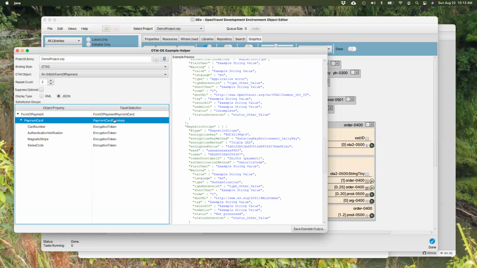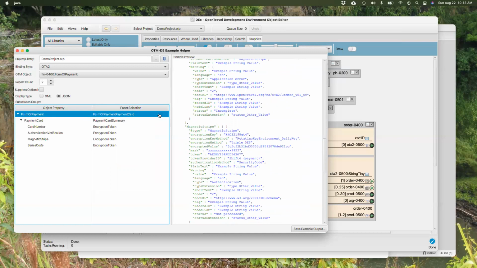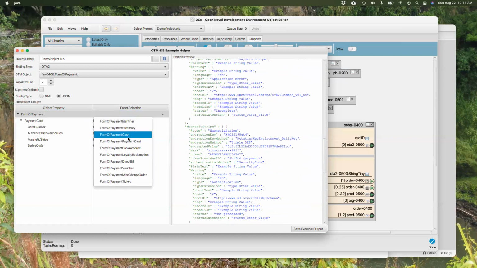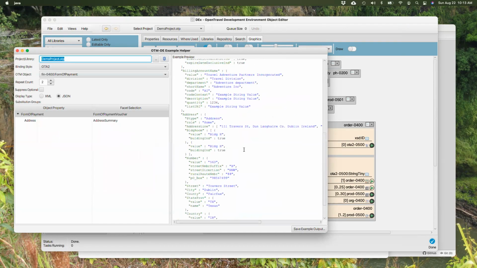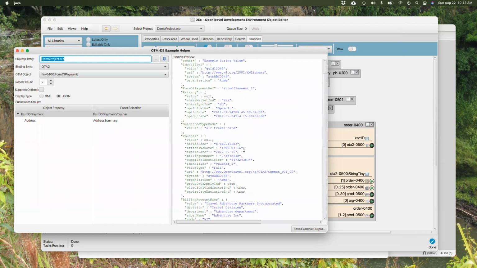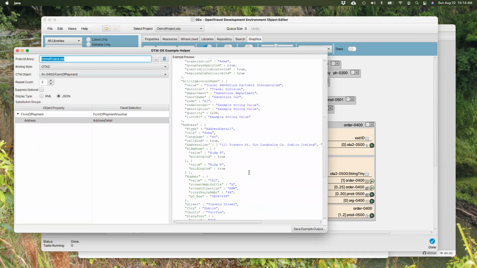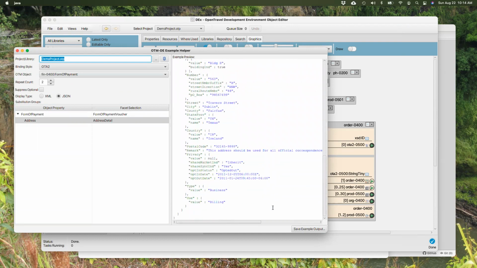And then if I'm at the payment card summary, there may be different options. I could go grab it here. In this case, I really do only have the summary, but if I want to go look at a voucher, what does a voucher look like? Okay, so very, very flexible, very interesting view of the data where I can just play around with the different types of data that are in here and play around with the different levels of detail.